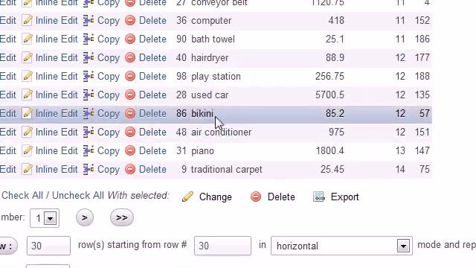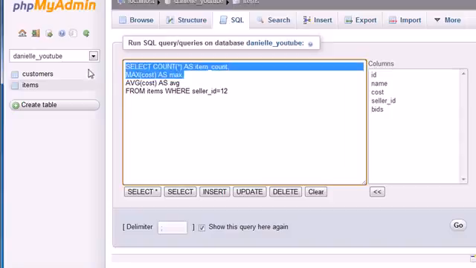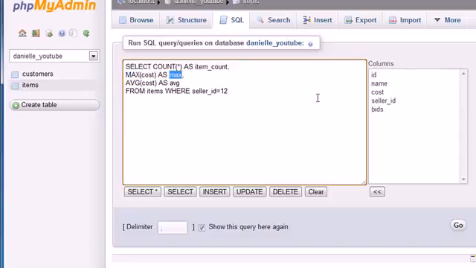So there you go. That is how you can run several aggregate functions at once. The easiest way is just to put each on a new line and make sure to give each a nickname, because whenever you're figuring it out later on, it's easier to go back and look, oh yeah, that's the max or that's the average. So that's your little tip, and there you go.